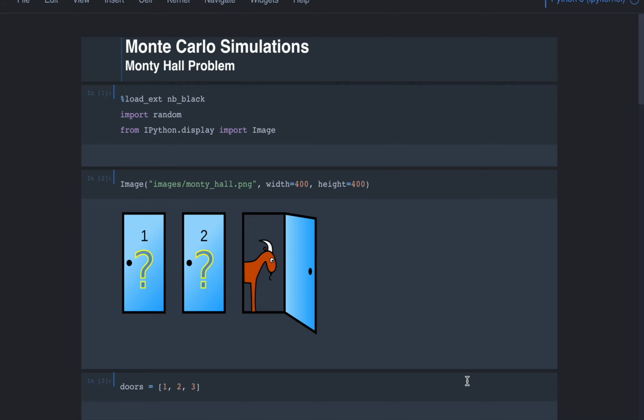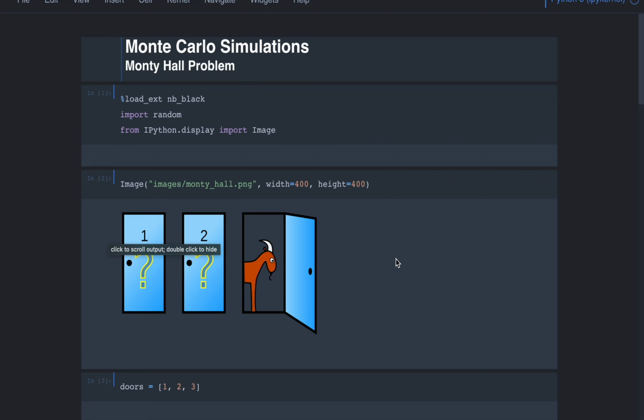In this video, we will solve an interesting problem called the Monty Hall problem. It's actually a game, and the game goes like this. There are 3 doors in this game, and behind one door there will be a car, and behind the remaining 2 doors there will be goats. Okay, and you are asked to pick one of the doors. Once you pick the door, the host will open a door which contains a goat, and then ask you if you would like to make another choice.